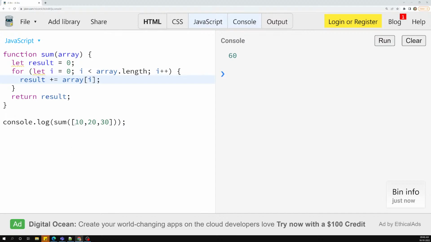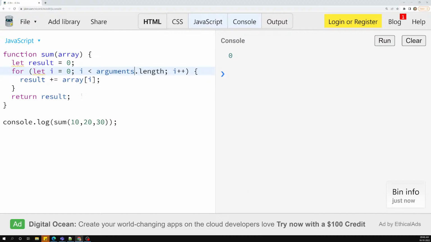Now what are we trying to pass here? We are passing an array, and this function takes the array, loops over it, and returns the result such that each element is added one by one. This is a simple one. Now what I want to do is, instead of passing an array, I will pass it like 10, 20, 30 as a list. Now if I try to see the output, what could it be? I am getting 0. Why? Because this is expecting an array. Normally, in our previous lessons, we can get all the arguments using the arguments object.